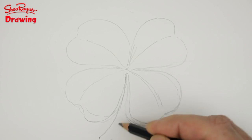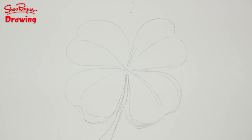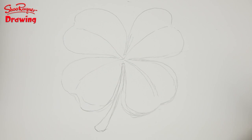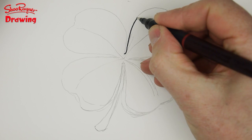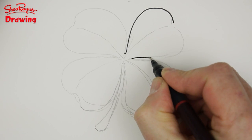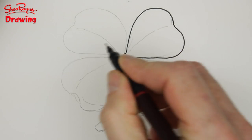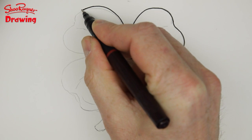But I'm doing a four-leaf clover, so it doubles up as a lucky four-leaf clover and an Irish shamrock for St. Patrick's Day, which is just coming up quite soon. I'm not Irish at all, but I thought I would do this. I'm going to use a thicker pen than I normally do because I'm also going to do this as a t-shirt. So I'm going to try and do this in a very simple graphic-y kind of style. And just go all the way around like that.